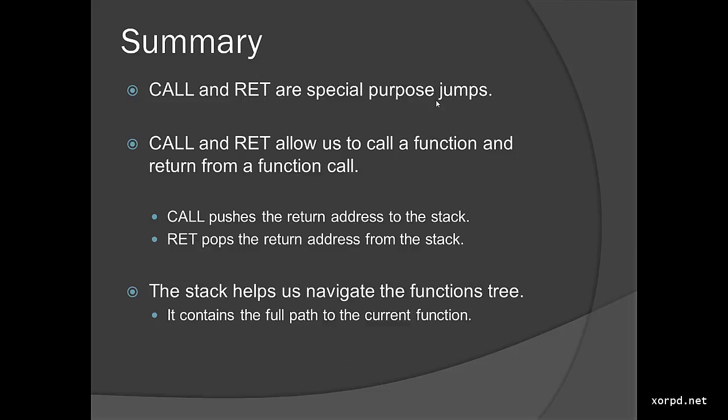Summary of this lesson. The call and ret instructions are just special purpose jumps. Call and ret allow us to call a function and return from a function call. Call pushes the return address to the stack, and ret pops the return address from the stack. The stack is a construct that helps us navigate the functions tree. At all times, it contains the full path to the current function, all the way from the beginning.